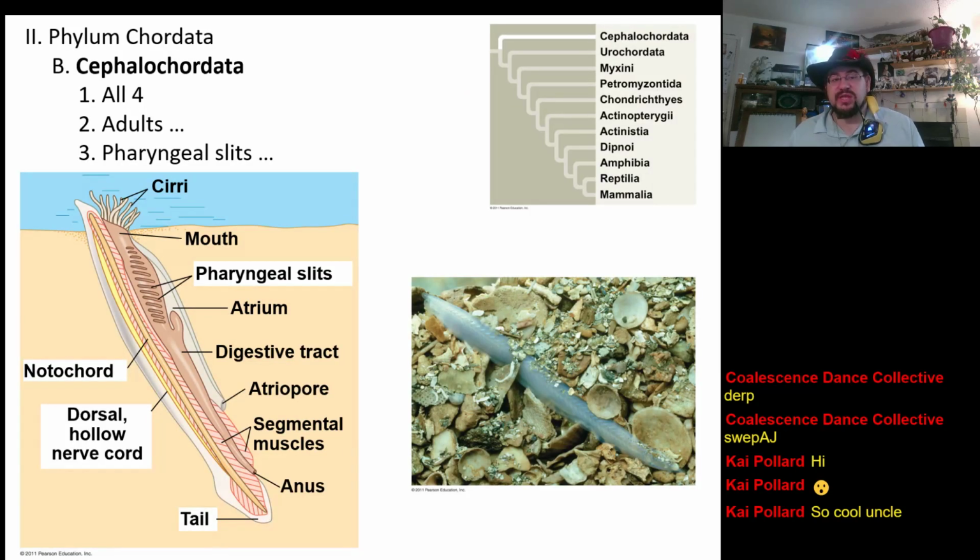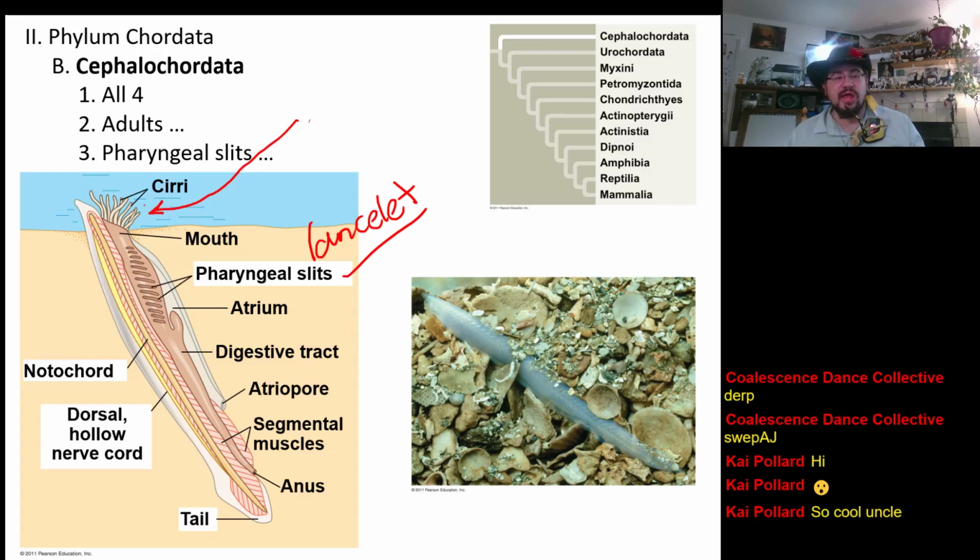Let's get into the chordates. We are in phylum Chordata. Now we have subphylum Cephalochordata. All cephalochordates show all 4 features as adults. So, very easy. They are characterized by the lancelet being the big defining species here. Lancelet is a very small organism, very short, lives and burrows into the dirt, and then filter feeds with these little cirri, these tentacles.